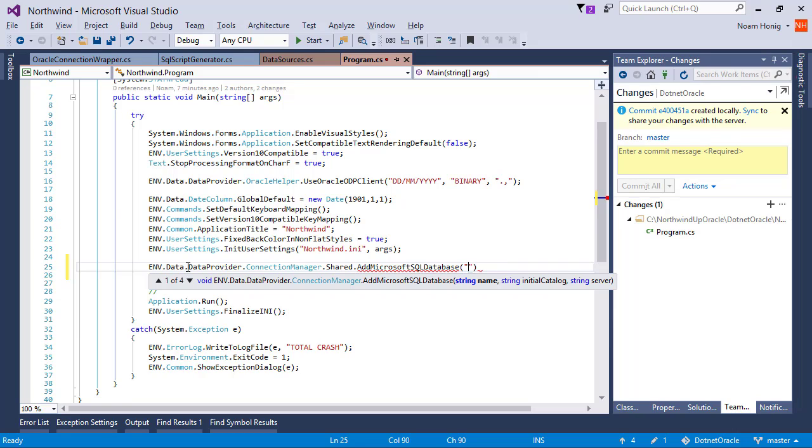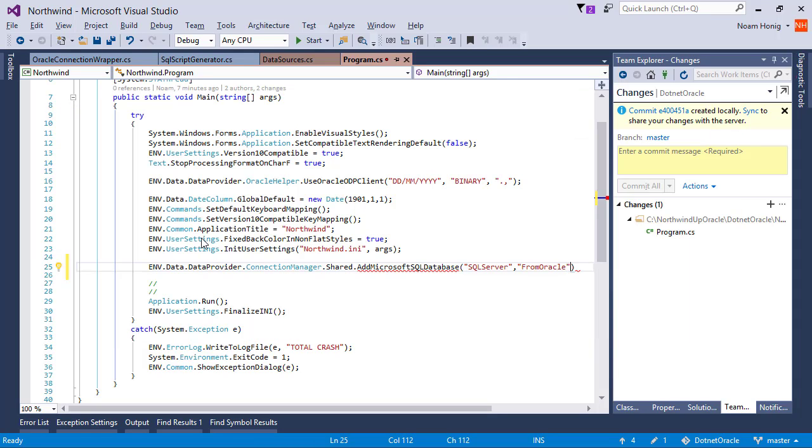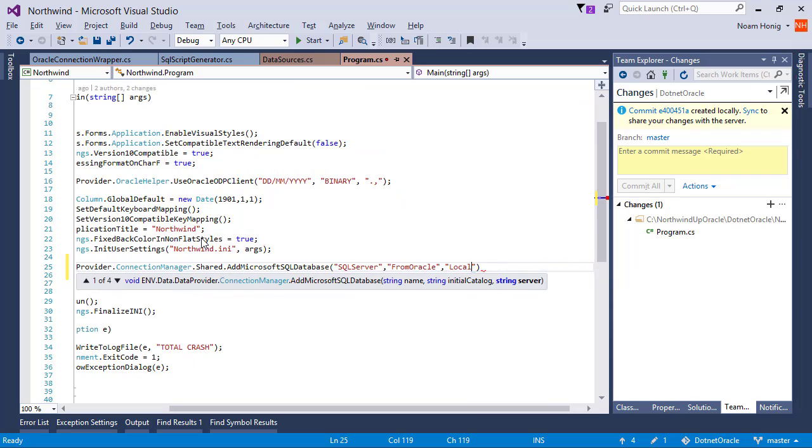So I'm going to give it a name, SQL Server. I'm going to give it the catalog name, which is from Oracle. This is the database that we've created over here from Oracle. And I'm going to give it a server name, in this case localhost. Obviously, read it from anywhere else and fix in the code, but for the demo, that's going to be close enough.